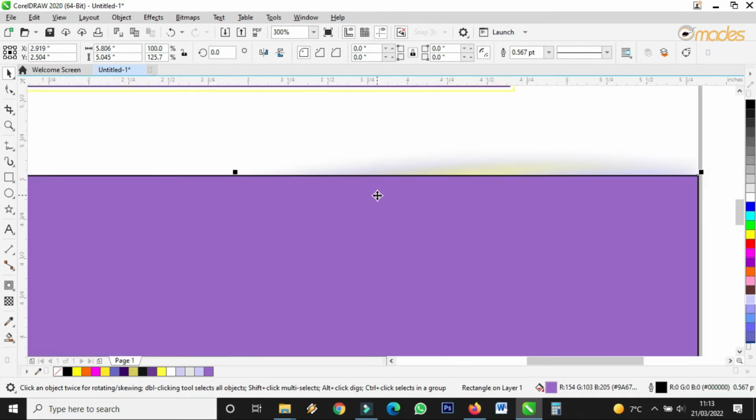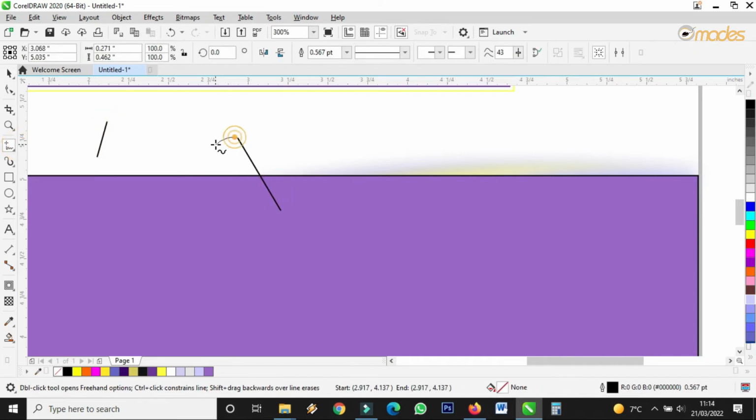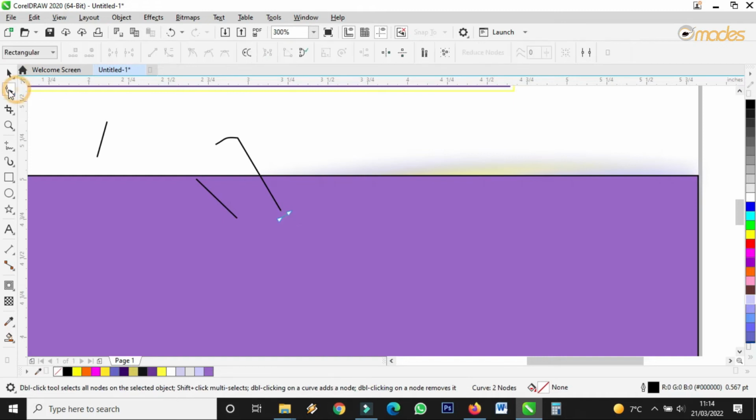Then I want to work on this shape too, okay. And because I draw it straight from a rectangle tool, I need to convert it. But note the difference between this rectangle tool and this freehand tool is that if you draw something straight from this freehand tool, you can just apply the shape tool on it straight, okay.